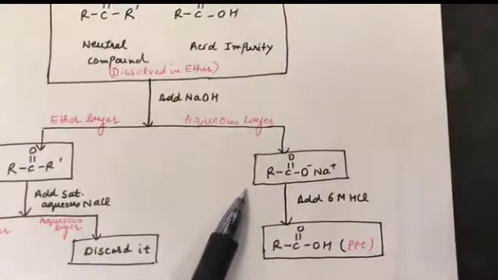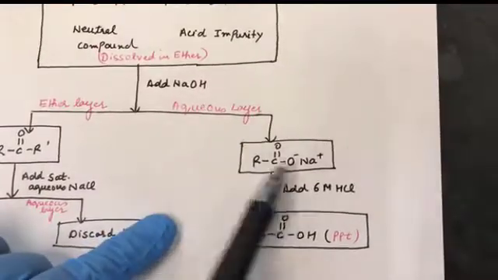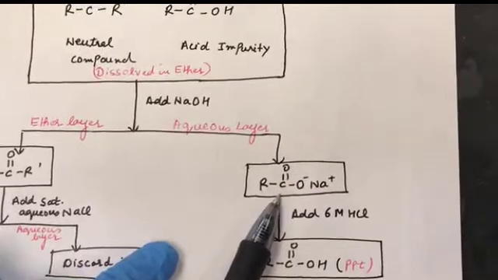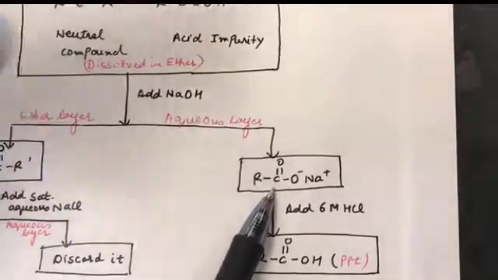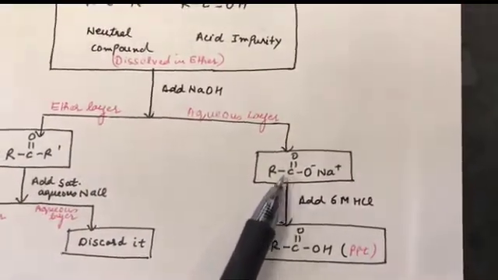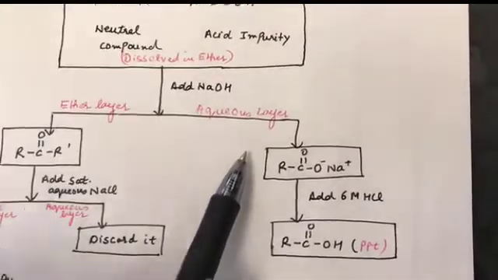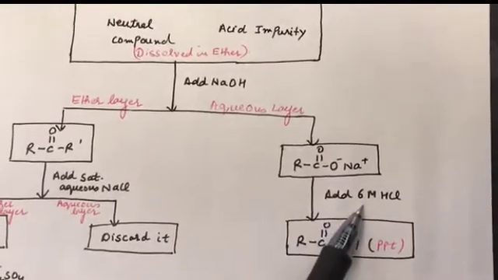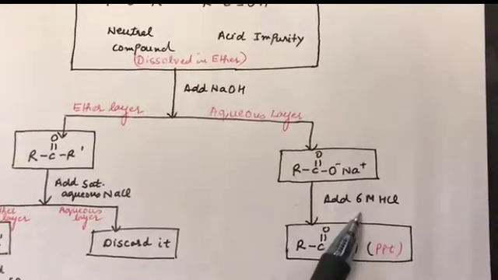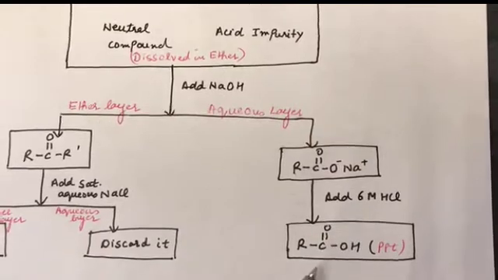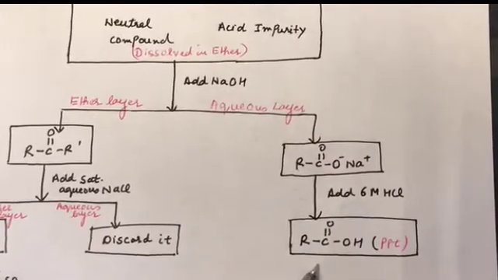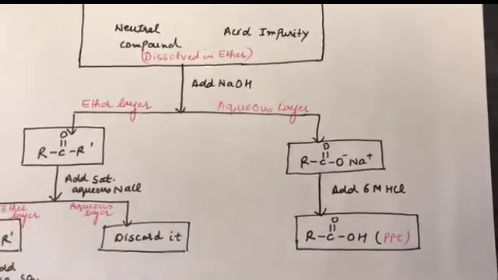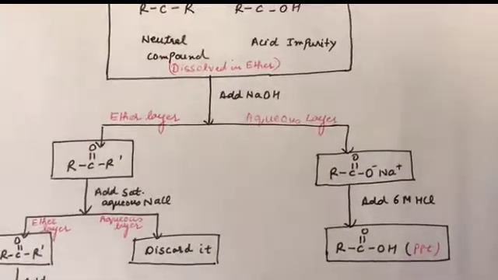Let's come to this here now. So we already talked about in this aqueous layer, you would have the sodium salt basically. This layer, you're going to basically isolate from the separatory funnel into a conical flask, and then you're going to add the 6 molar HCl. Once you add the 6 molar HCl, you're going to precipitate the acid out of it. You did actually a similar reaction in experiment number 1, solubility.